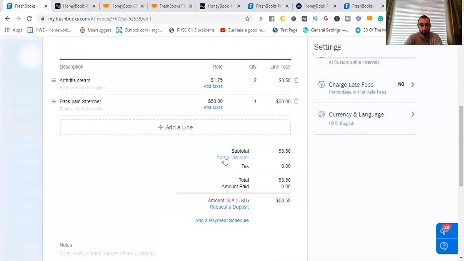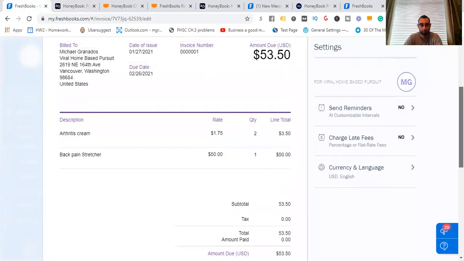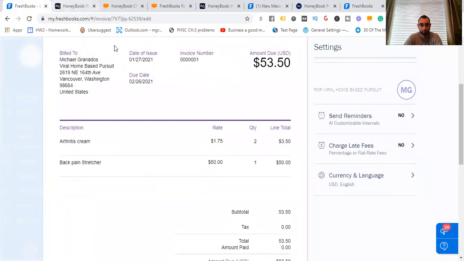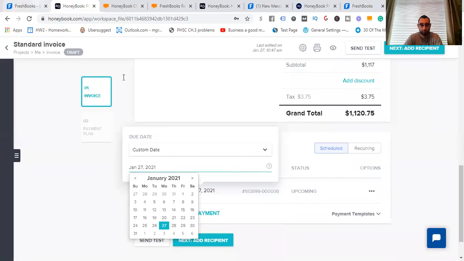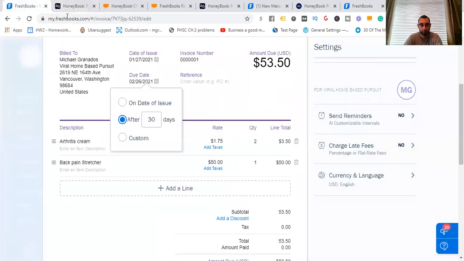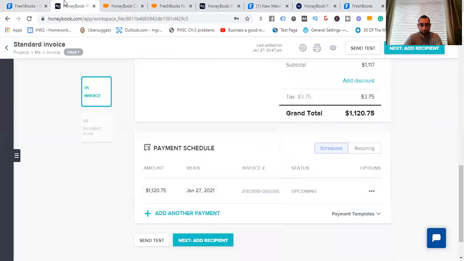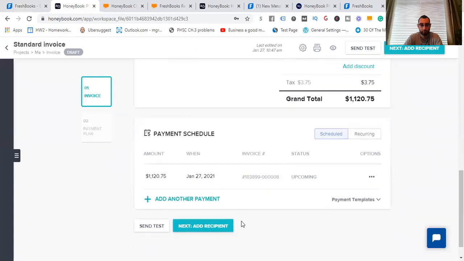We can also do this upon receipt, customer date, select a fixed date, right? Kind of like with FreshBooks here, we went over the date that you want to be able to send that at up here, right? Date of issue and due date. And this is just a little bit different, and it's not clunky. I just prefer with FreshBooks, it just looks more organized and more professional because it is overall more of an accounting cloud-based solution as opposed to Honeybook, which is more CRM based.